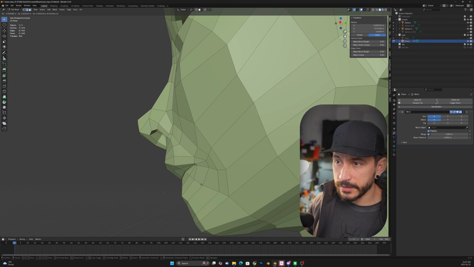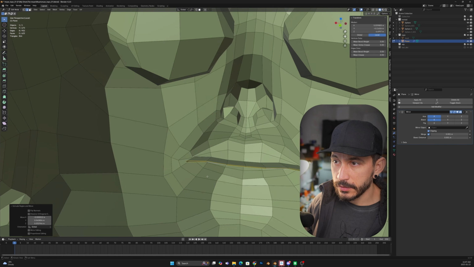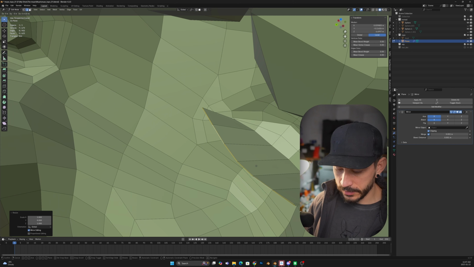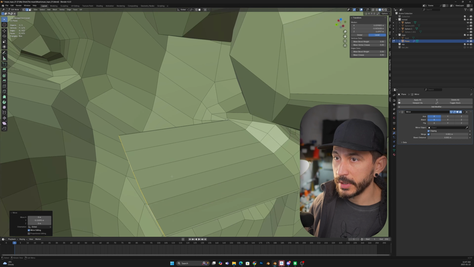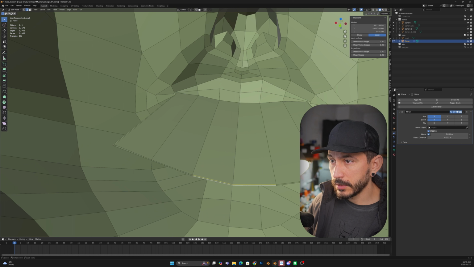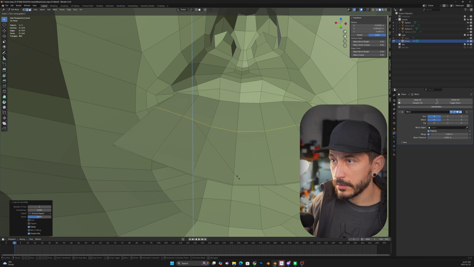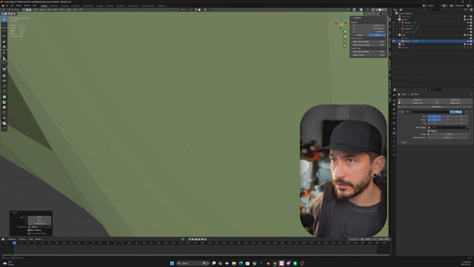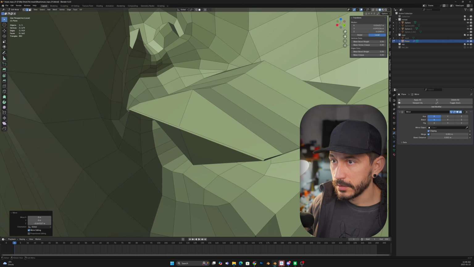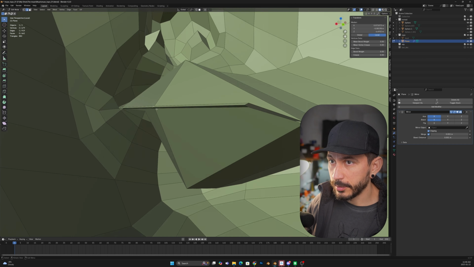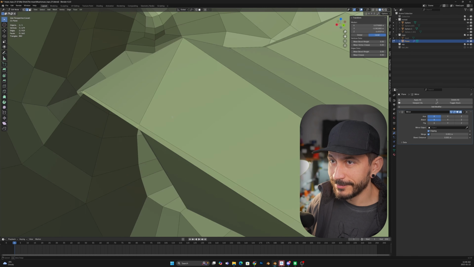I can select it and extrude inwards. S, Y, 0, same as the eyes. G, Y to move it back. I created another loop in the middle there just for me to pull this up and down, so it's more like a mouth bag than a mouth cube.